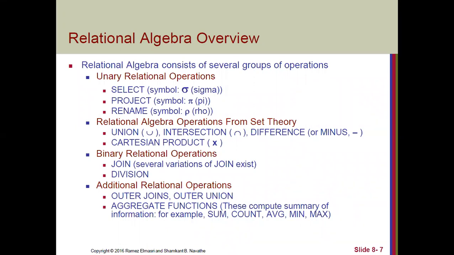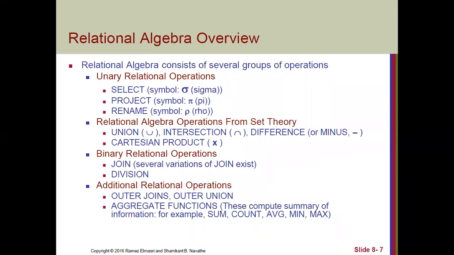Then the second category, if you see the second category, these are called set theoretic operations, or those operations which are taken from set theory. If you remember your first or second lecture, when I defined the concept of the relational model, we discussed that Codd defined a relation as a mathematical structure. According to Codd, a relation is like a set, and he proved that all those operations which are applied in set theory can also be applied on a relation.